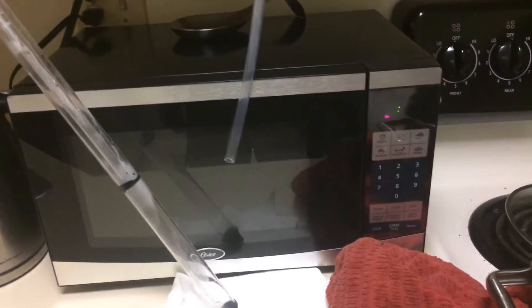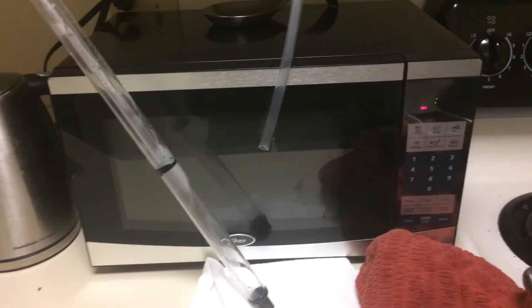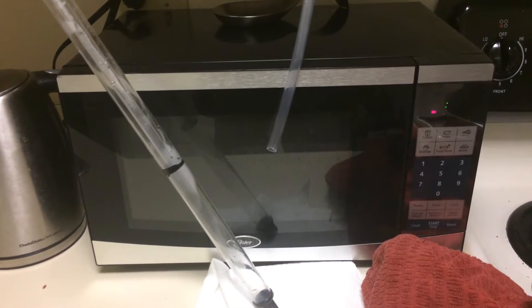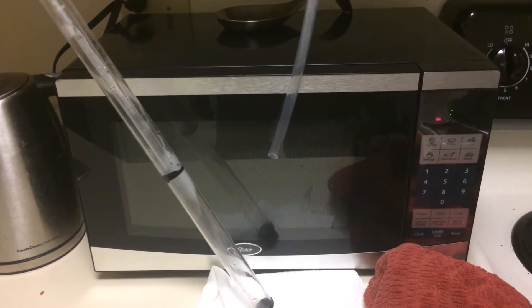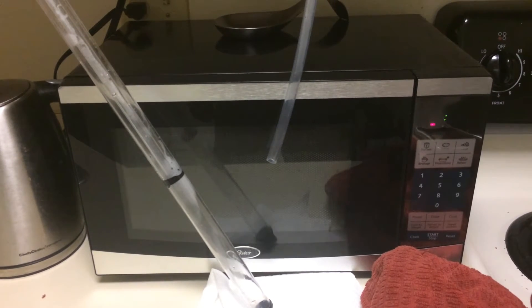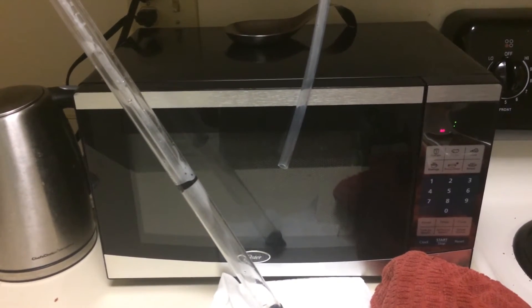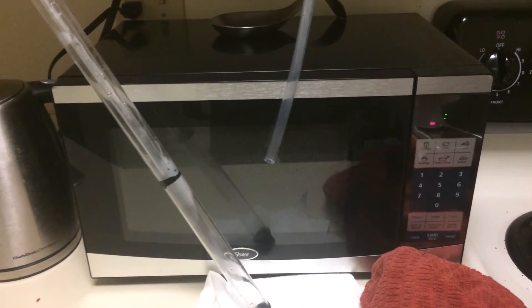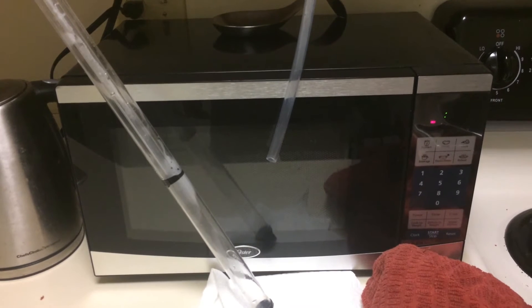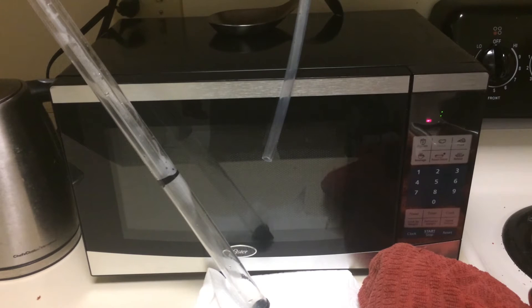No problem. Glad that worked. I'll also be letting it cool down just so I can siphon off the cider without actually killing any yeast that is in there — I don't want the tubing itself to be anything really other than pretty much room temperature. So once I get to that point, I'll run it through. And this time, I'll remember to run hot water through my racking cane immediately. Hope you enjoyed the video, guys. Take care. Remember: produce your freedom, or life will produce your chains.